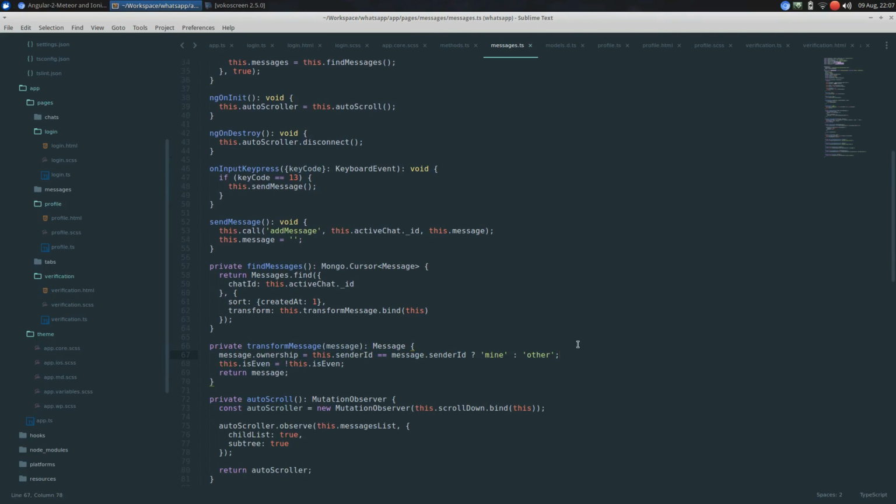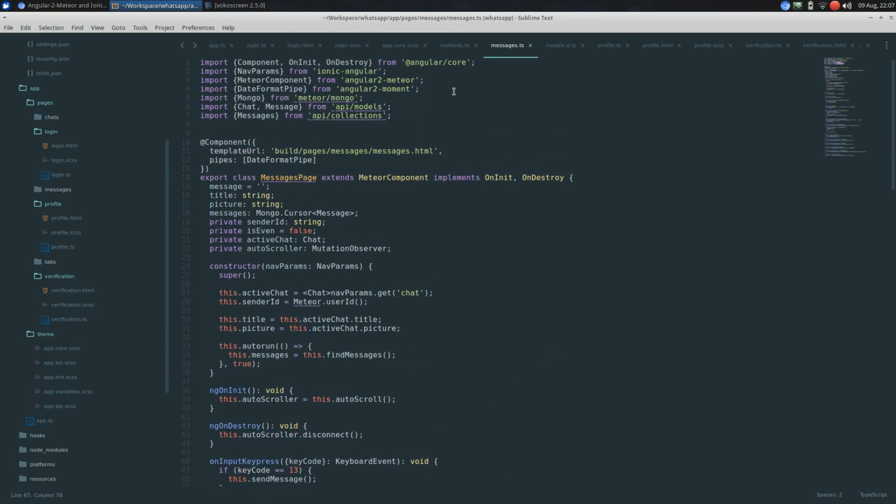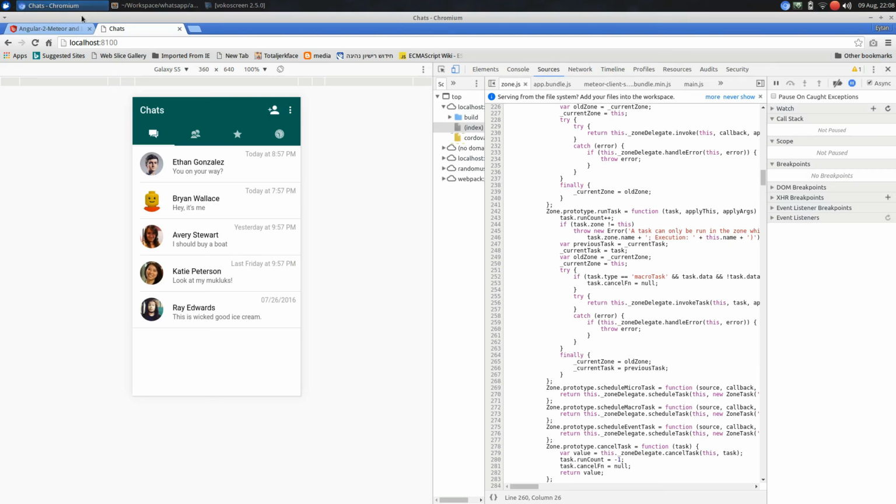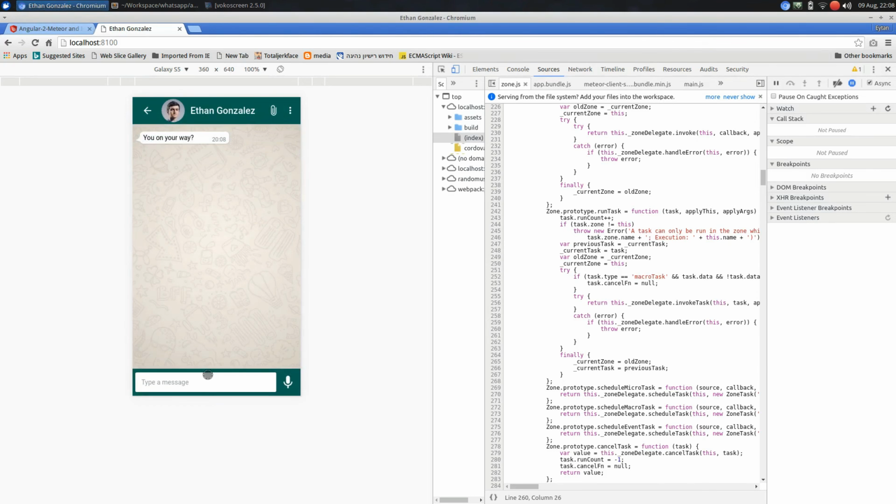Let's import the Meteor module we've just used. Let's test out the messaging system. As you can see, both messages we've just sent appear as ours, and it is not based on its parity.